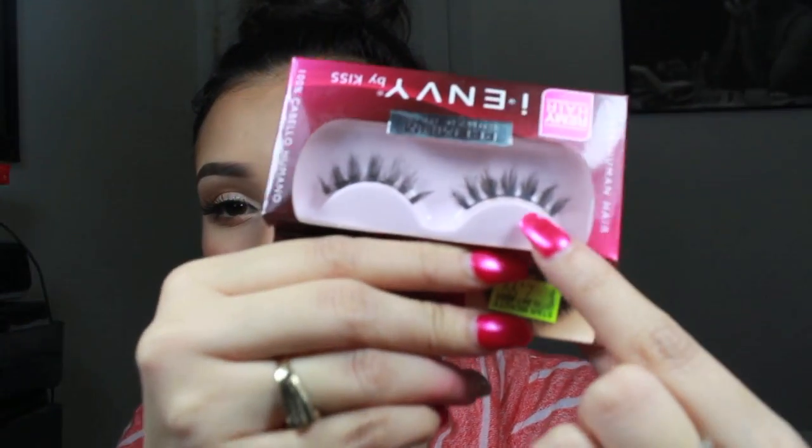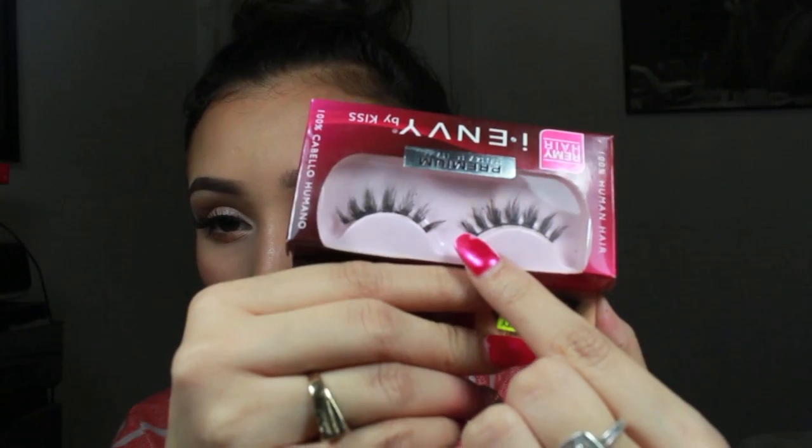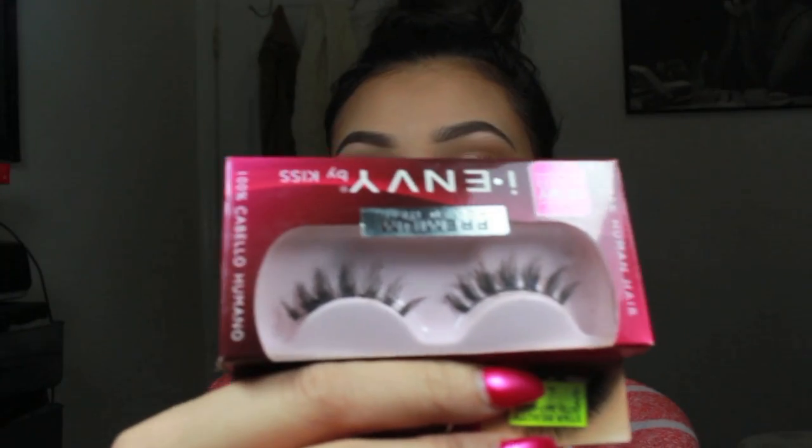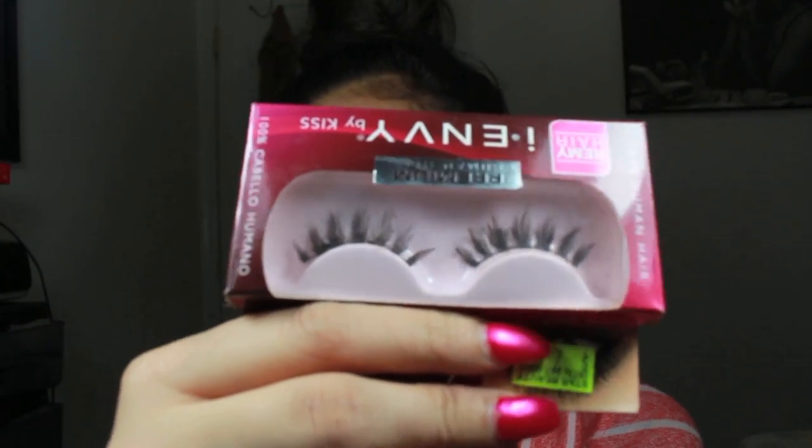The next pair that I picked up, and I also used in my smoky liner tutorial, is Beyond Natural 03s. Now, this is actually the first time that I picked these up, because I kind of saw Nicole Guerrero using eyelashes that were similar to these. These are the ones that have a lot of gaps in between them, and they kind of have that spikiness. I don't know, but when I put them on for the first time, I fell in love.